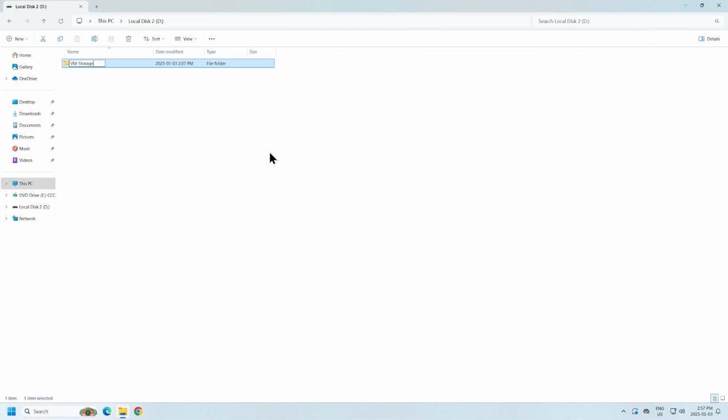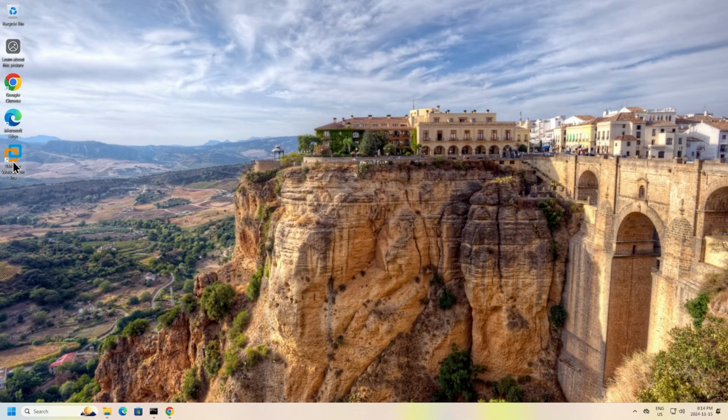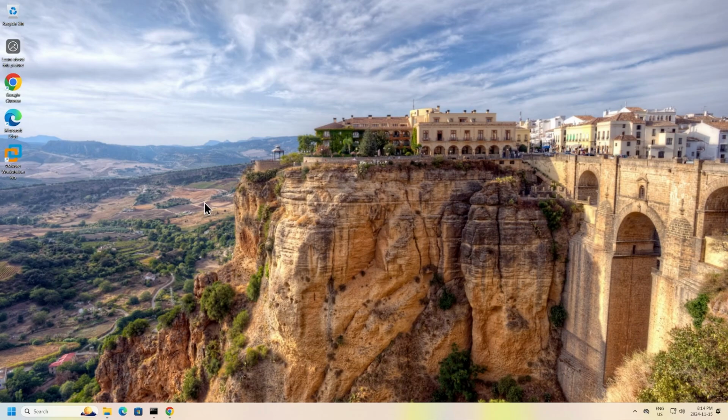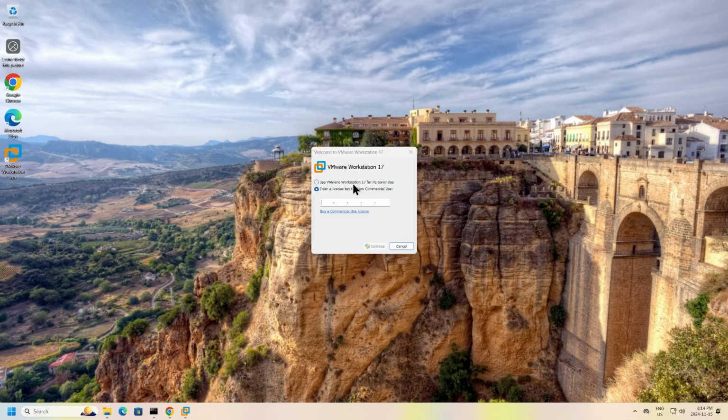And this will be our default folder location for all of our virtual machines. Next, I'll open up VMware Workstation. And here it's asking me for a license key. I can click on the option to use VMware 17 for personal use, and then click Continue, and then Finish.